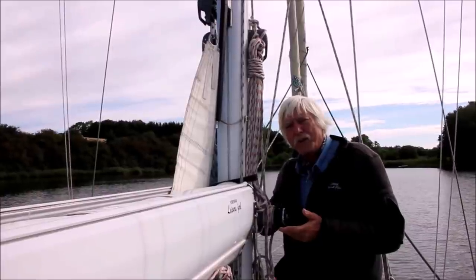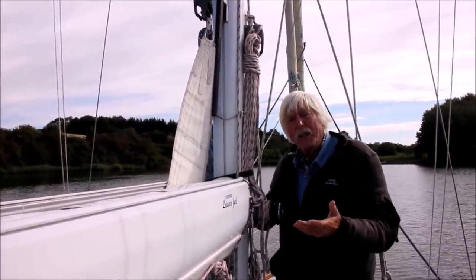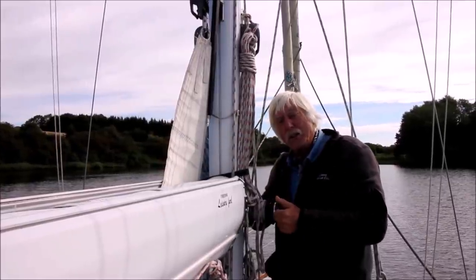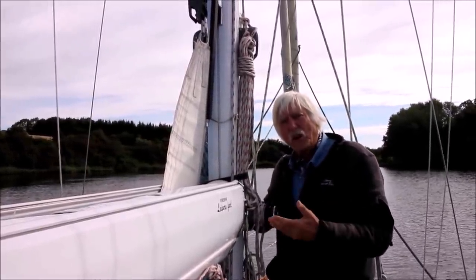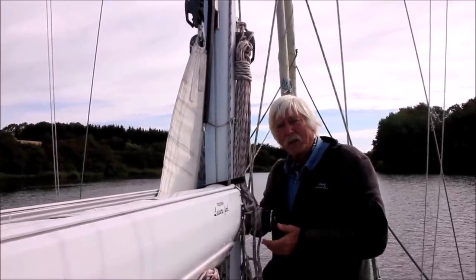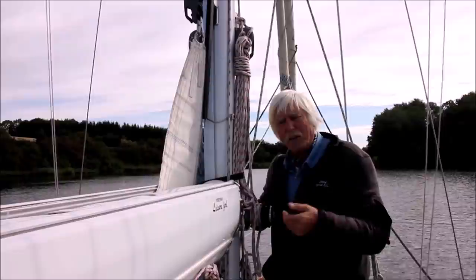But what I've found is that anything like this, or a slab reefing sail for that matter, will reef more easily if it's feathering and spilling wind. You can do that on a close reach. And if you're on a close reach, you've got complete control over the boat. You can be steering on your head sail. You know what's happening. You're not going to end up in this ridiculous situation of losing wind, where you don't know what tack you're going to fall off on.